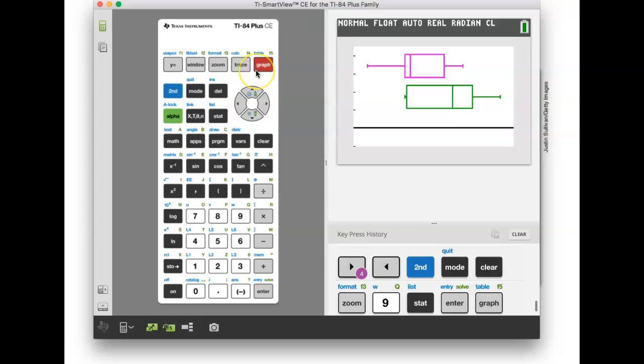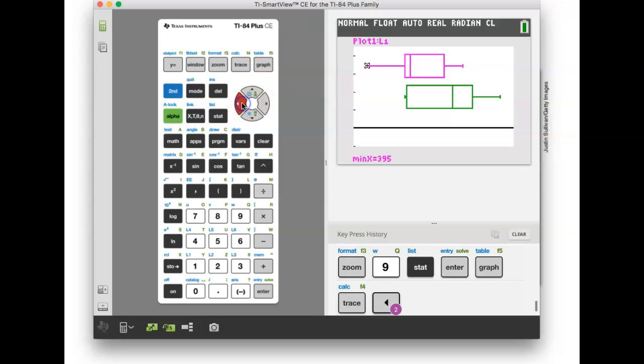Okay, so there you go. You would copy these box plots down just like this. Then you need to put an x-axis below it and label it with some scale. If you hit trace, I would just copy down on the x-axis the 5-number summary for each. So basically you would have 10 tick marks on your x-axis. And then you would label your x-axis with what the data is. So this is monthly rent. The top one is the 1-bedroom apartments, and the bottom one is the 2-bedroom apartments.